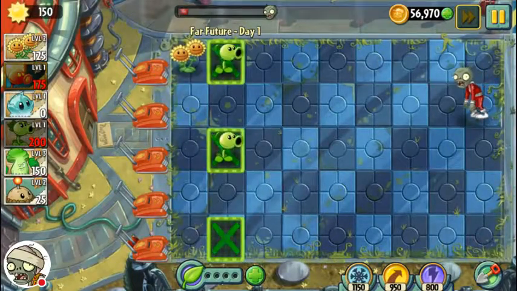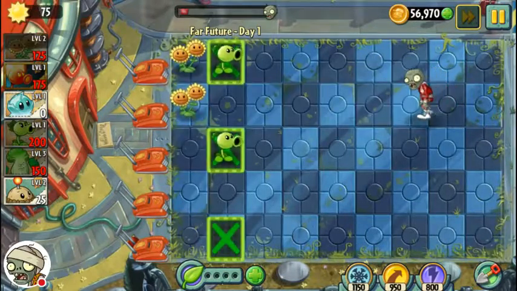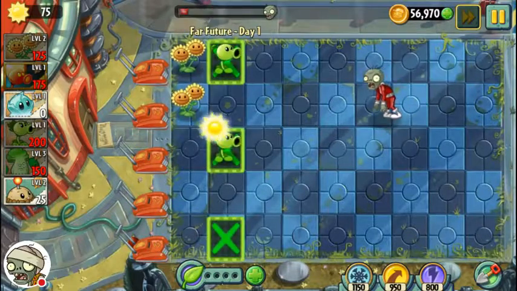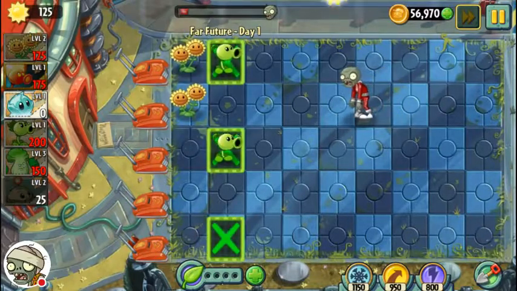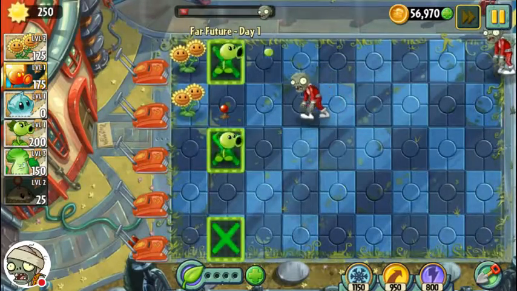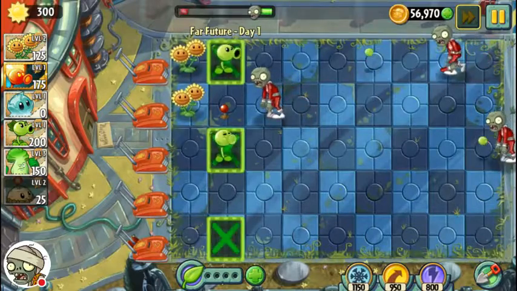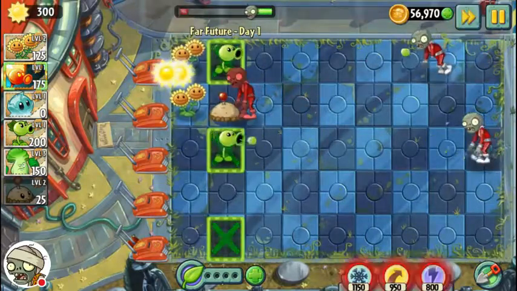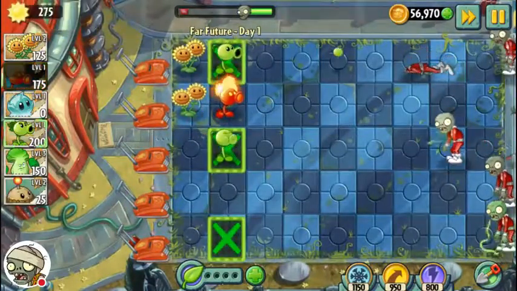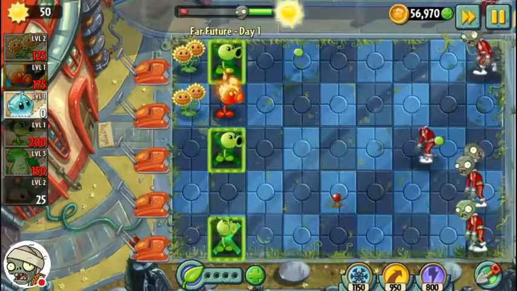And as you might expect, he is immune to anything on the ground. I believe iceberg lettuce, or anything that doesn't shoot projectiles or lob something. So like the potato mine, he's just going to fly right over that. I believe he will fly over your wall-nut, so that's a little unlike the seagull zombie. So just keep that in mind when you are out there, and you should be okay.